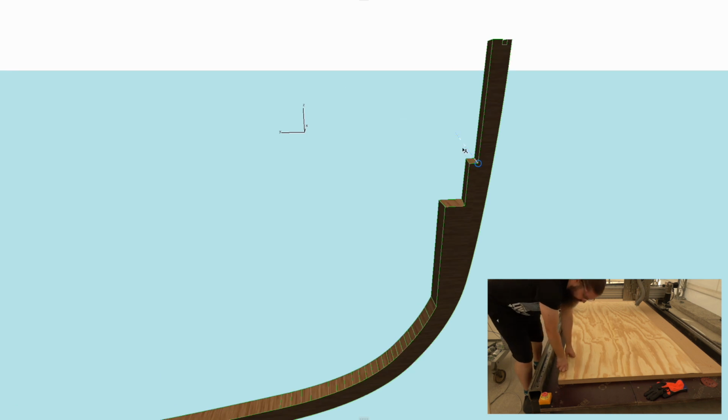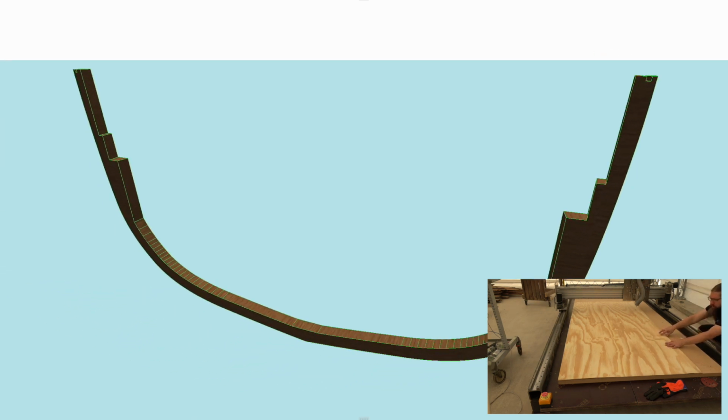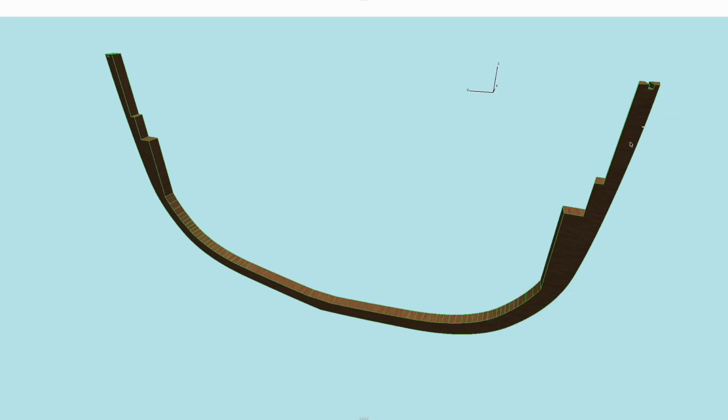But if we separate this last frame from here, you can see how the notches go. So they are just shaped in a way that the pieces that go against those should fit right in there very accurately. I think it's a good idea to start the build with this frame. It is simplest of them all. It has quite gentle curve on it. There is no floors or anything like that.